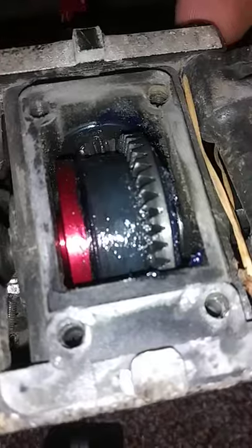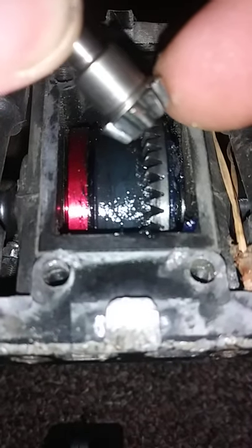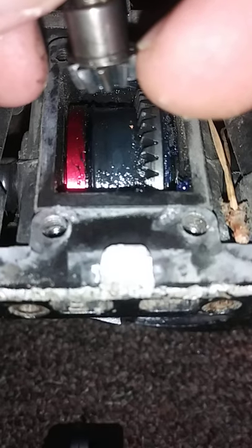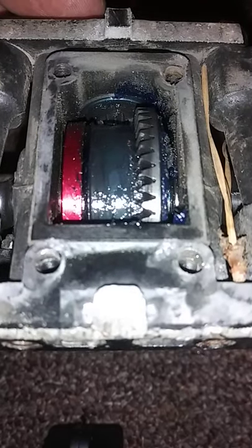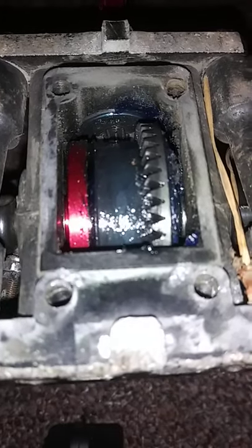Just make sure you don't have this ring gear or that pinion trying to push out hard, because the shim that goes behind the shim right here, that I dropped on there, you can see it right there, will actually put too much pressure on that shim and cause the shim to flatten out across the teeth and actually move away, so it won't even be shimmed anymore. You can't pinch the ring gear, or pinch this and this too tight. You just kind of want to hold it there steady and then tighten it up, and make sure you're using blue Loctite on this gear, or on your input cup.